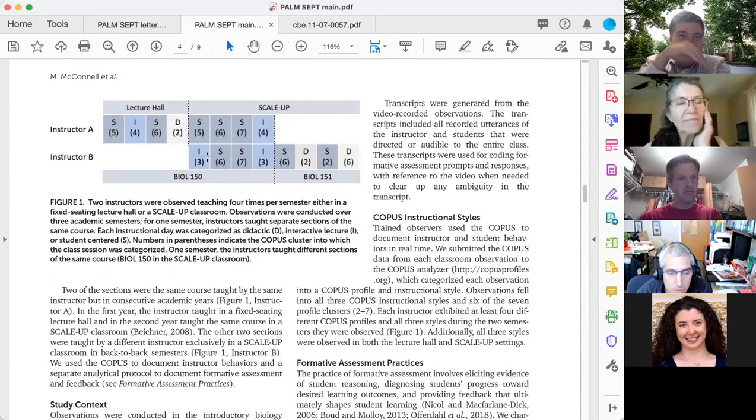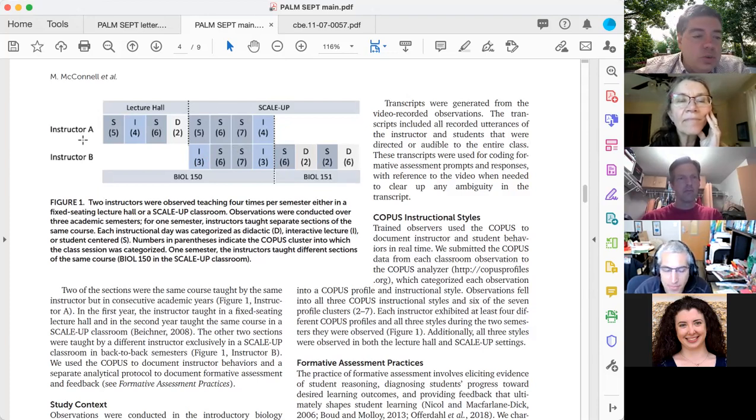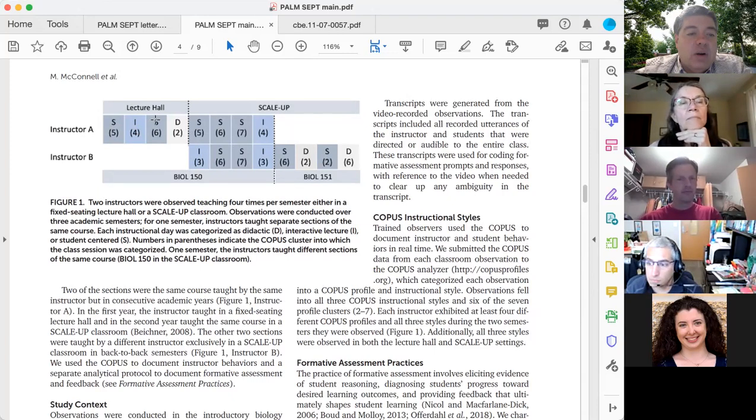So the first observation looking at this is it's pretty much all over the board in terms of the types of classes you get, the profiles that you get, even though you're in a common class and you have one of two instructors. So there's not a very fixed style, nor would you particularly expect there to be a fixed style day to day in terms of what the contents of a given class was. But this gives you what the COPUS instruction is saying and what the didactic or interactive or what the style of the class is as well.